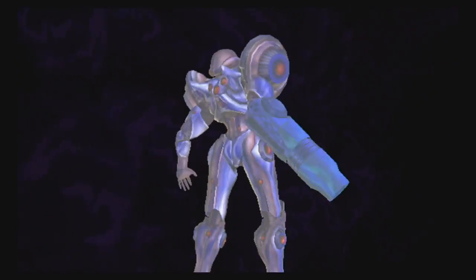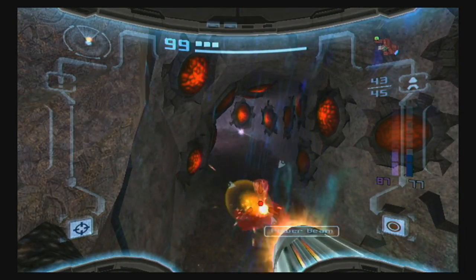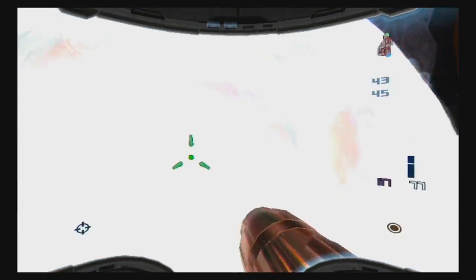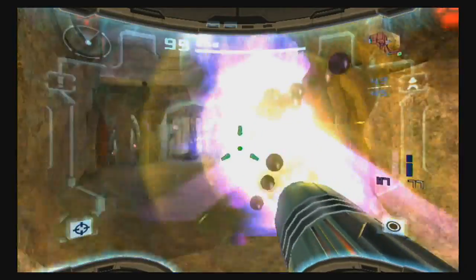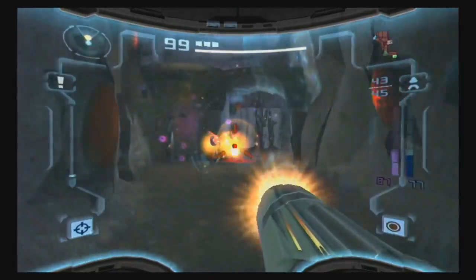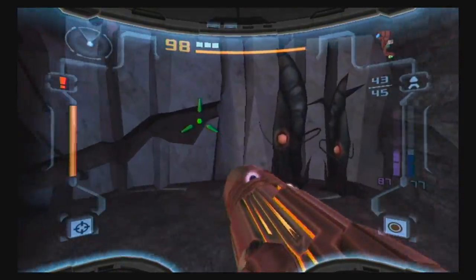What I find interesting about this cutscene is that no matter which suit you have on, it still does the orange for when it's kind of breaking Samus down, regardless of the fact that we're now wearing the dark suit and not the various suit. But it's just a minor detail.